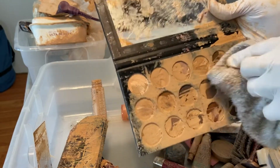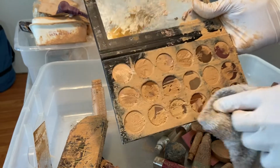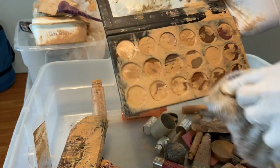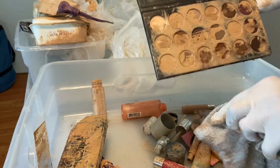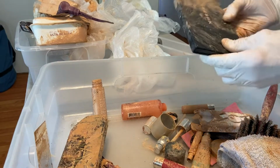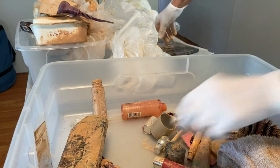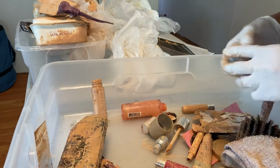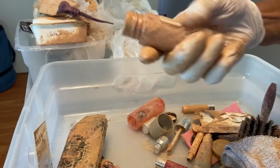We have a friend who has sworn she will take everything from us that we find in ULTA. She's a big ULTA fan, so these may just go to her like this. That looks like a bit of a keeper. Morph is the name of that one, if you're familiar. And a lid. Trying to find the lid to this guy. I think he still has some in it. Clinique.